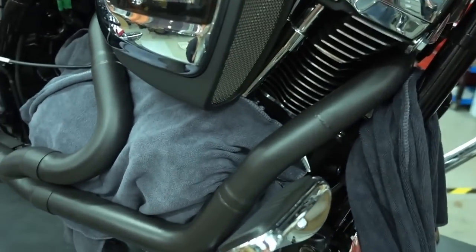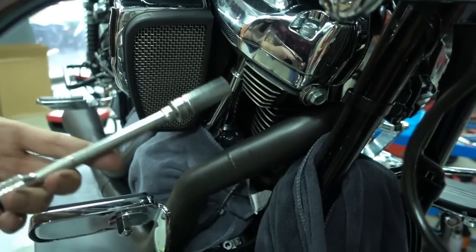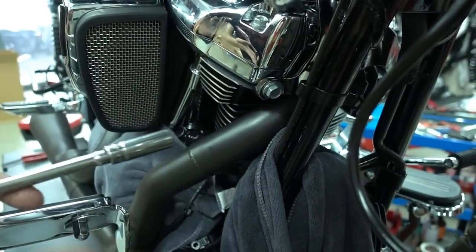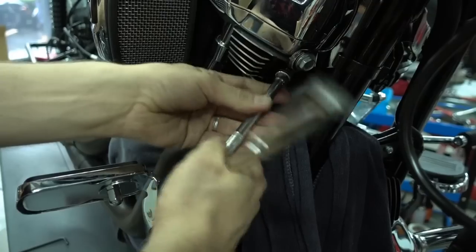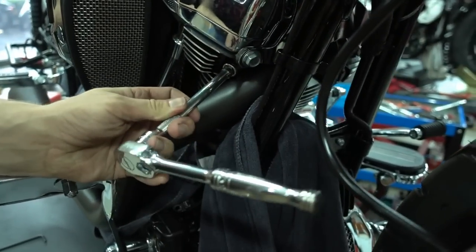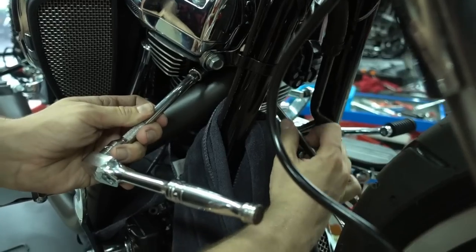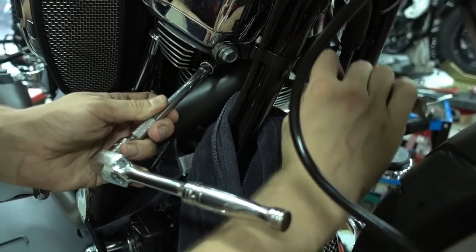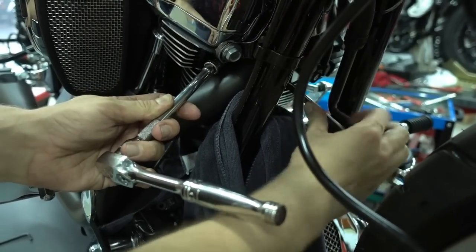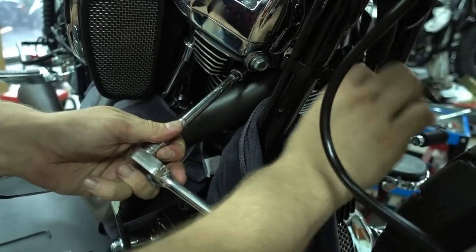And now we'll proceed to the front header. Remember, on the front header it's a bit more difficult because you can't use a socket wrench on both bolts. So you have to alternate. You use the socket wrench on the upper one to tighten a bit, and then you use your normal wrench to go on the other side and tighten there. So basically you have to use 2 tools at once, so it takes a bit longer. The idea is just the same. I tighten one by one: tighten this one a bit, then switch, tighten the other.